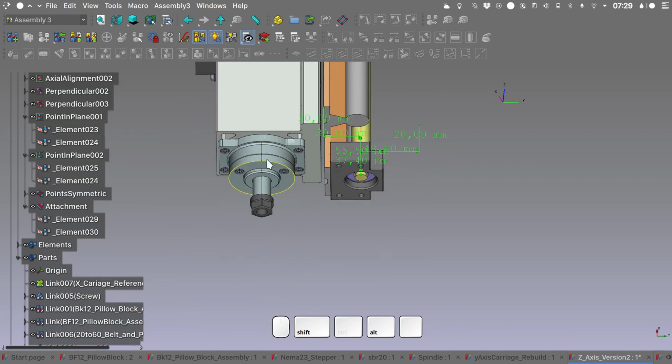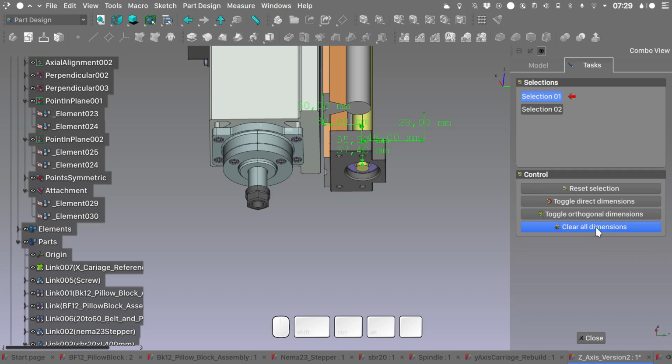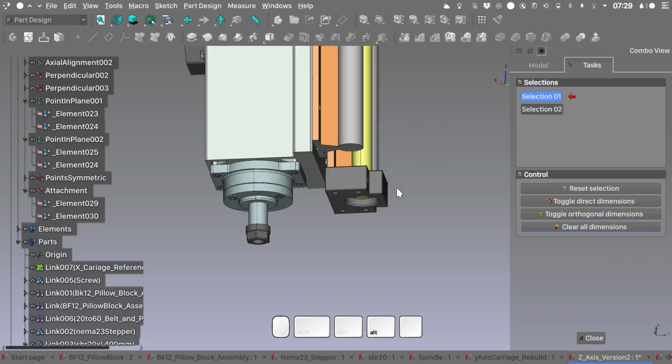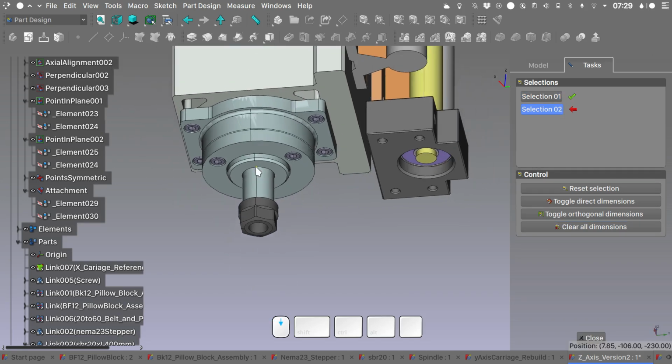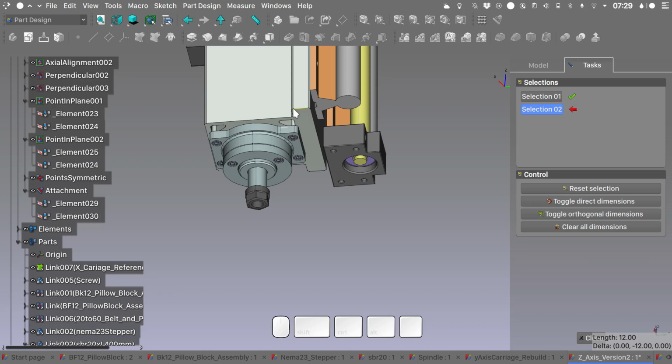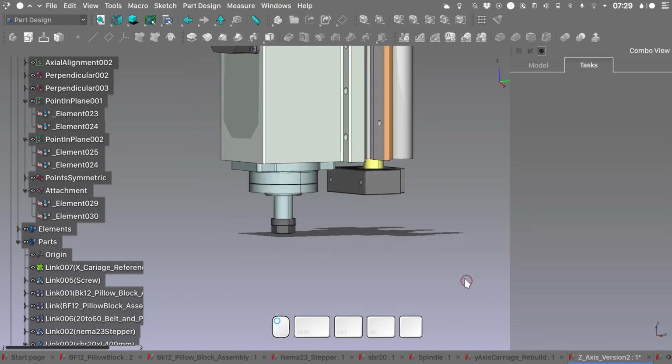Also, what I need to know is the dimension. So let's move to the part design workbench, enable the measurement tool. I will clear the previously measured distances, and I know that I need to know the vertical distance between this vertex here and perhaps this vertex here, and it is 28mm. Close.